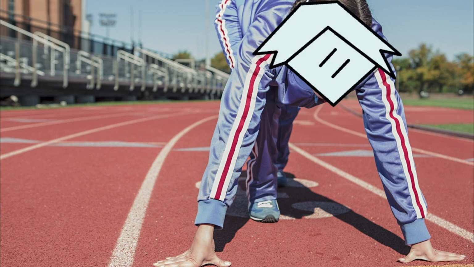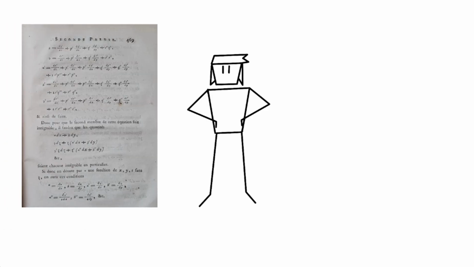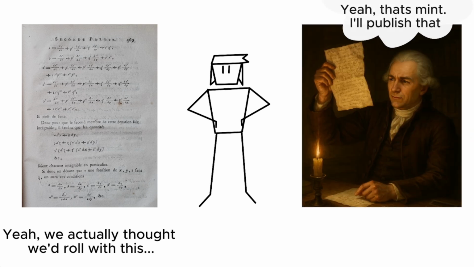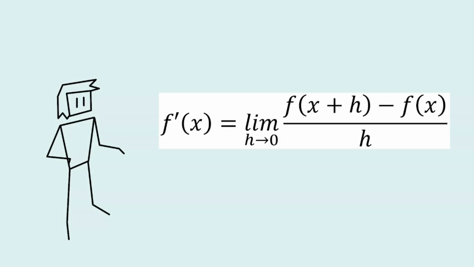Right, let's get started. It was about 350 years ago that a French fellow named Lagrange first came up with the notation that we use today. Thank you, Lagrange. Whilst it can look confusing at first, it's actually not as complex as it looks. So let's start to unpack it. We can see that the function's input is x, and its output is f dash of x. This just means the derivative of f of x.